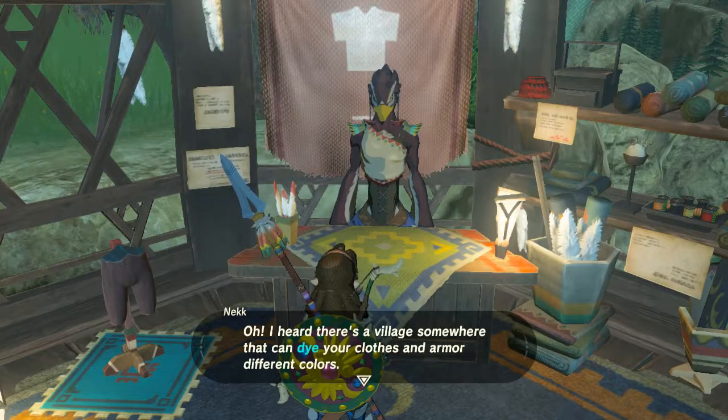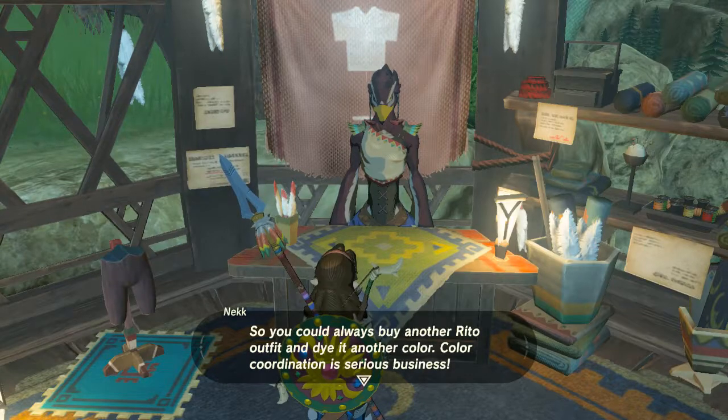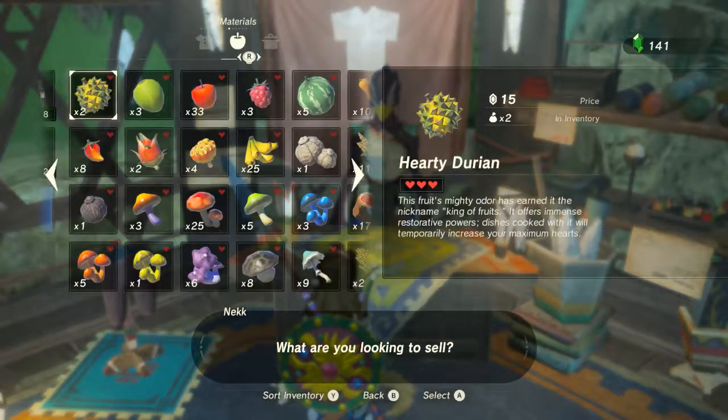Oh, I heard there's a village somewhere that can dye your clothes and armor different colors. So you could always buy another Rito off it and dye it another color. Color coordination is serious business. What can I do for you? Looking to sell? What are you looking to sell?